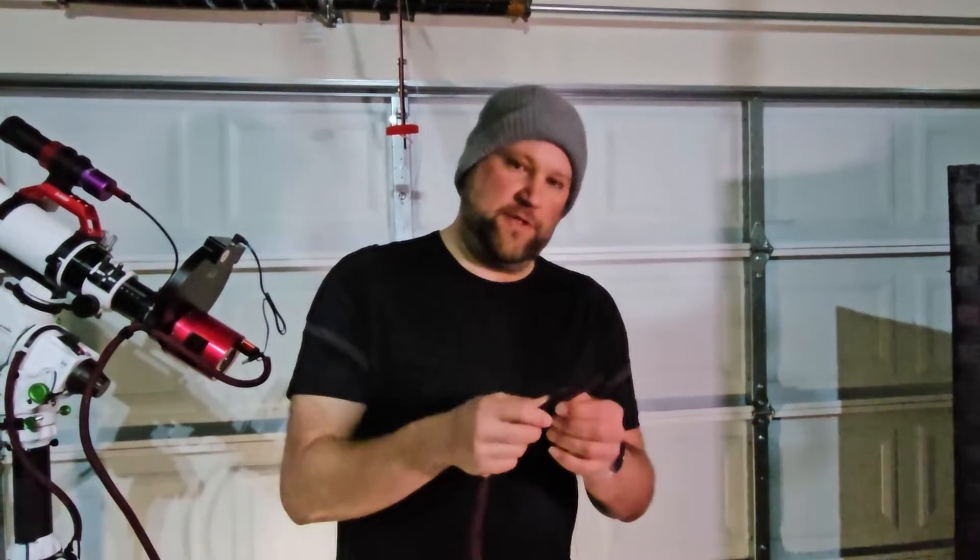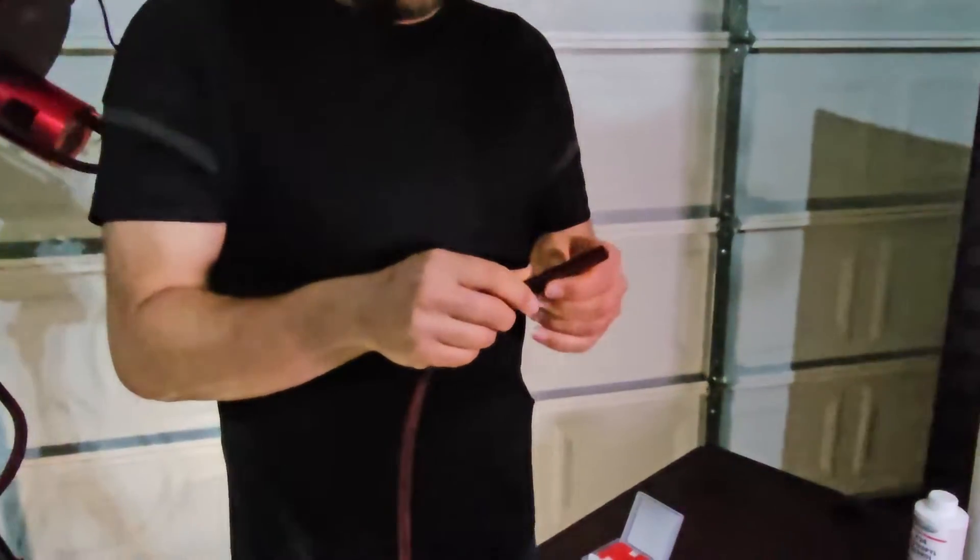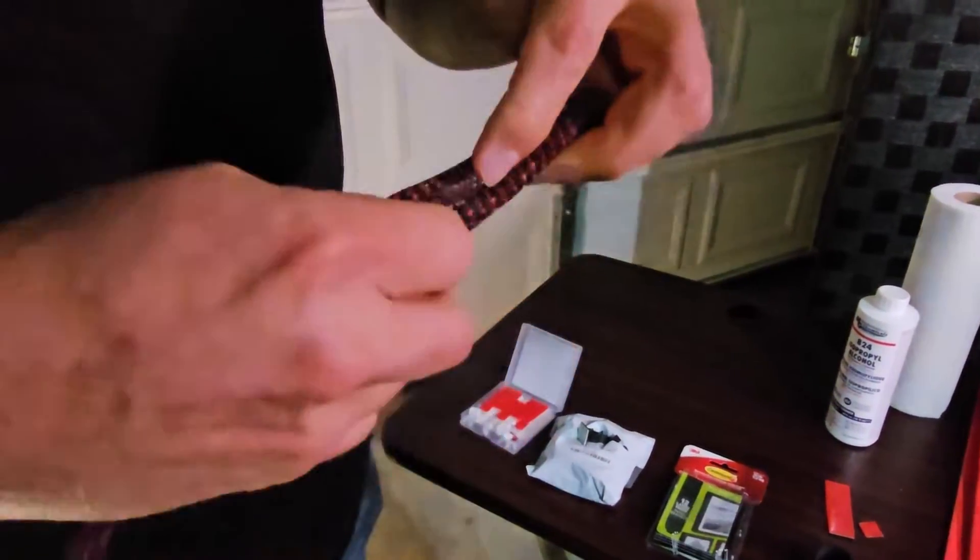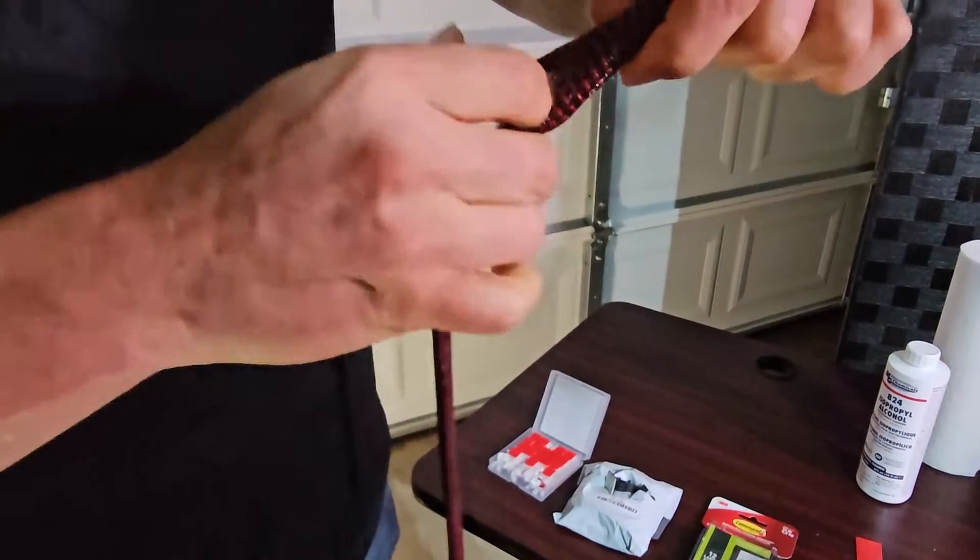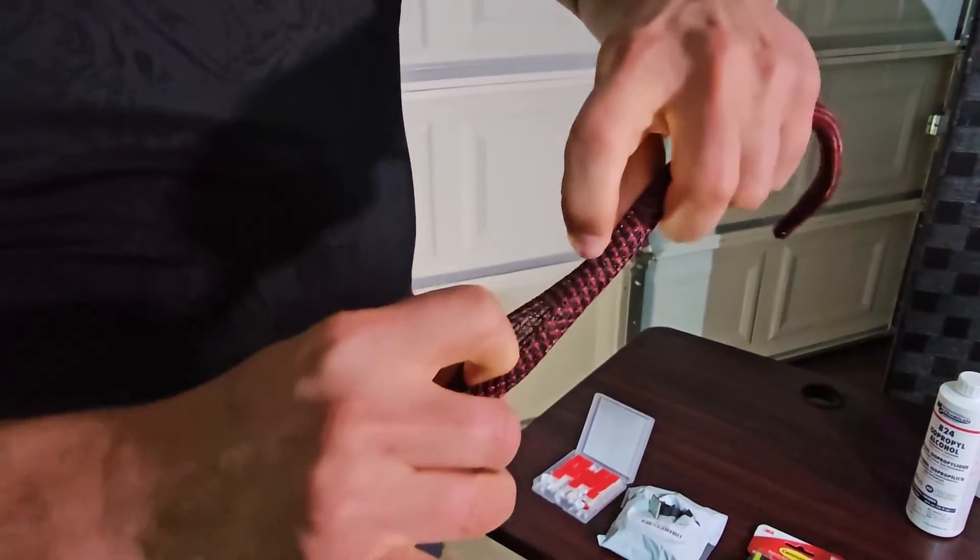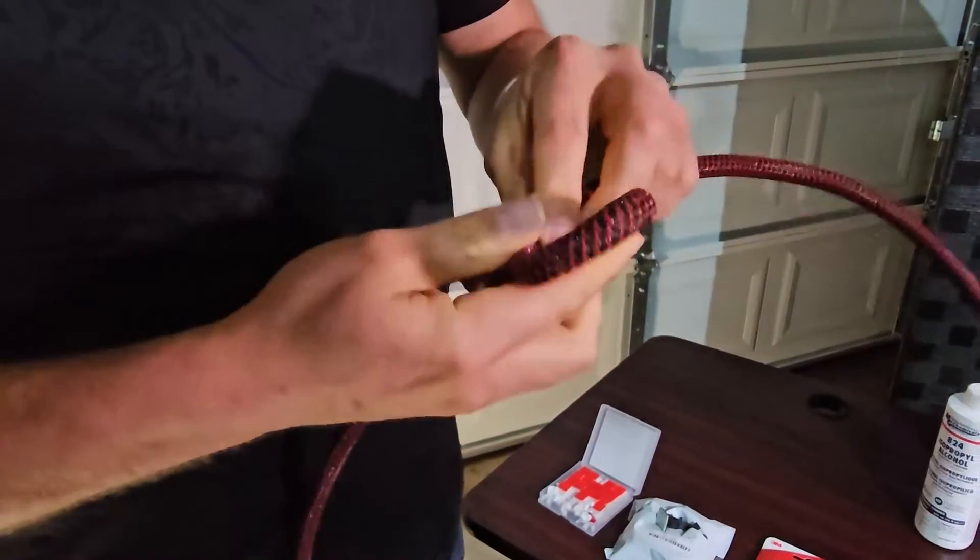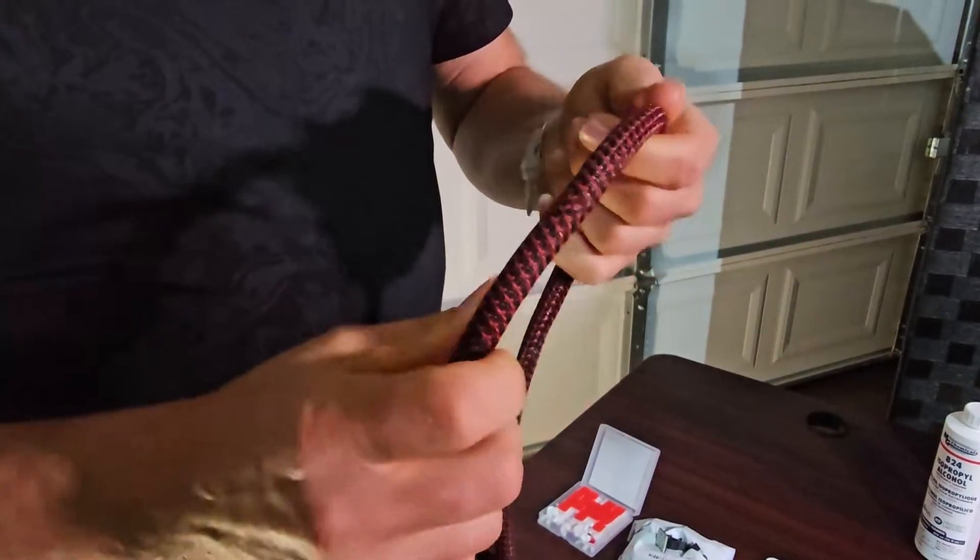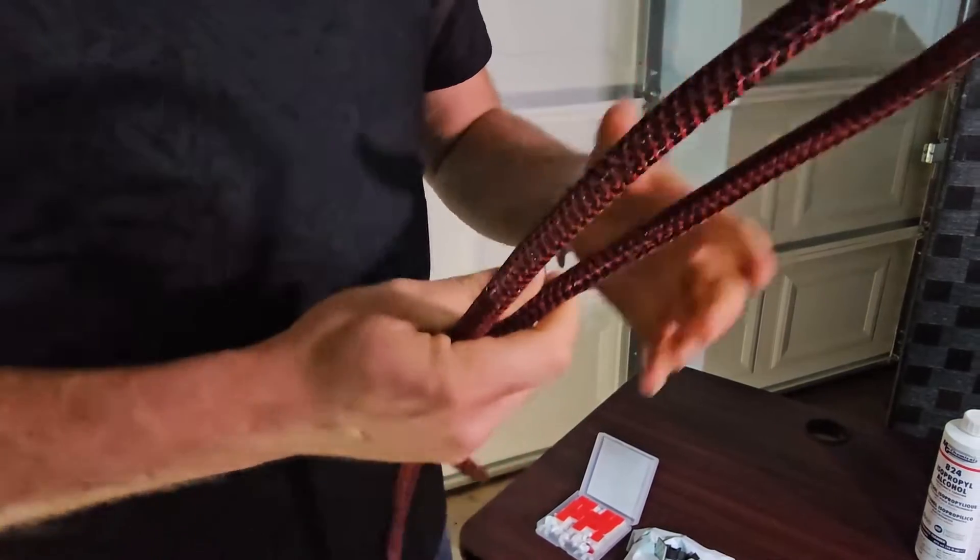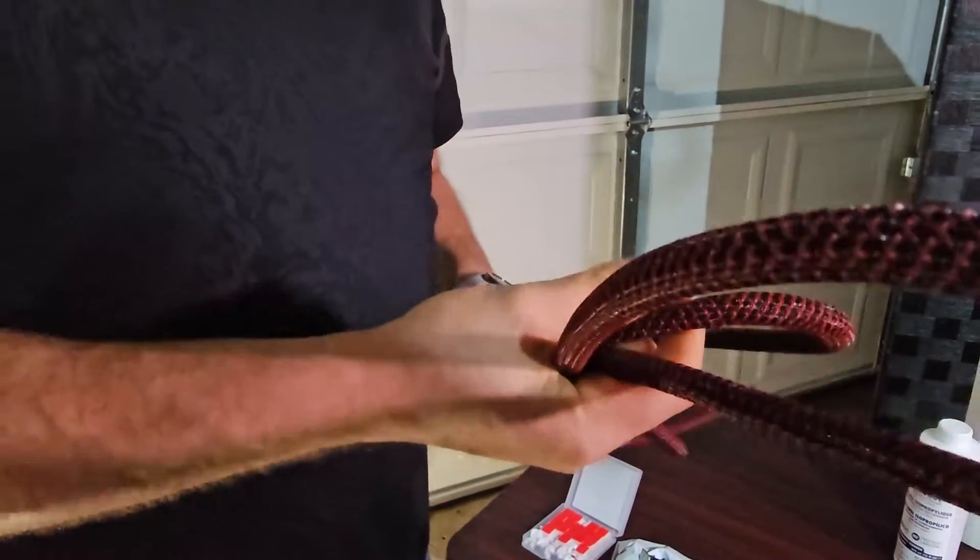First thing up, the actual wiring loom, and this is what they call a split loom. So come on over here, take a look at this. And it just peels back and you just put your wires in there. You can use a finger to kind of guide down there and the other one to kind of feed it in as you go. But again, really cool stuff, pretty affordable, you can get it in all different kinds of colors. And I got a 10-foot roll and I've still got some left over.